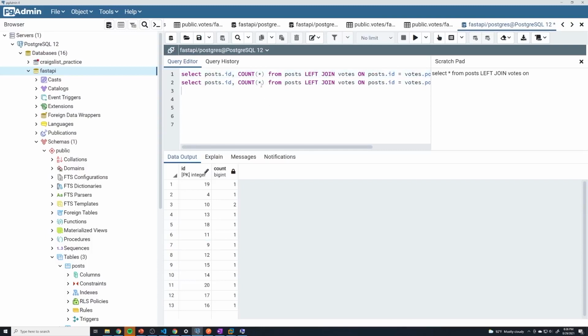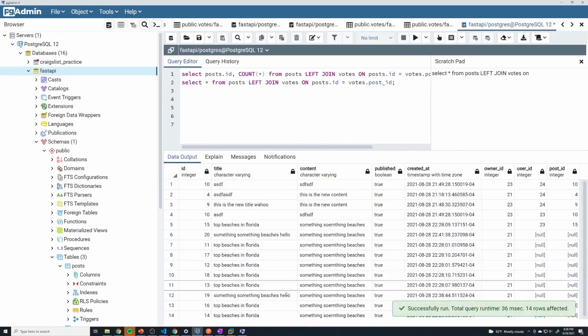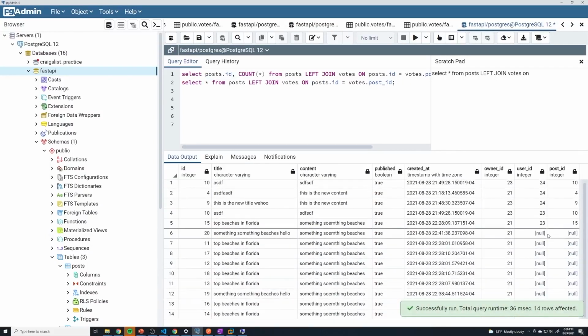So I'm going to run the previous query, remove the group by, and I'll show you exactly what I mean. Now if I run this, oops, this should be a star. All right, look at all of these posts that have a value of null. It's going to count them all as 1 in this case, and we don't want that. That's what happens when you use star in the count field.